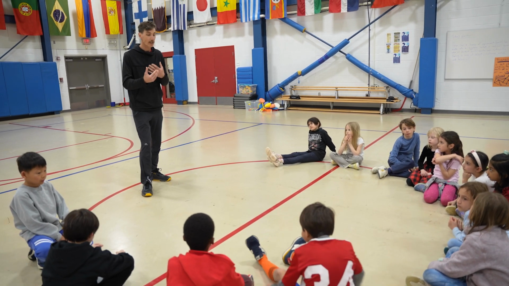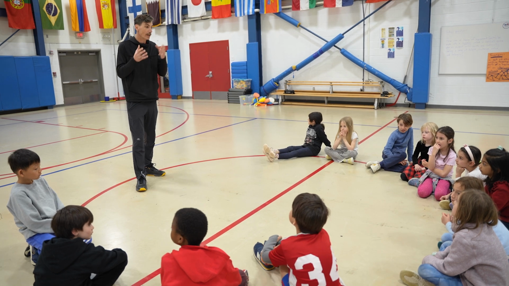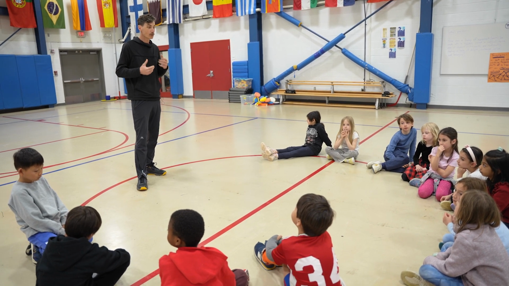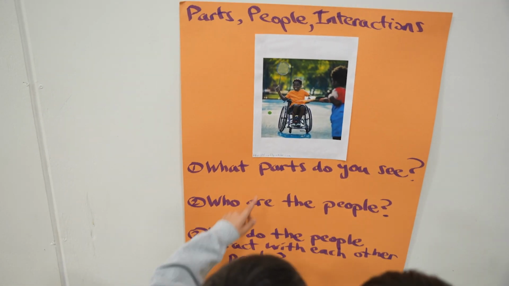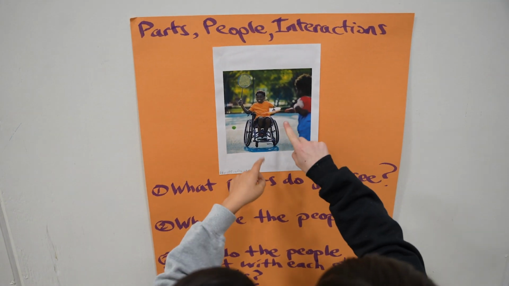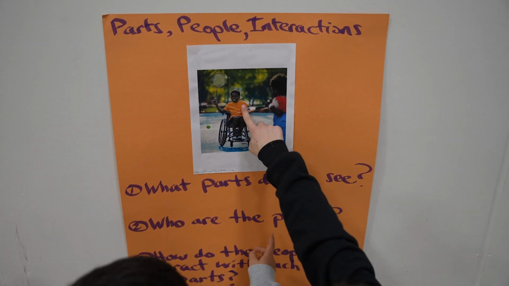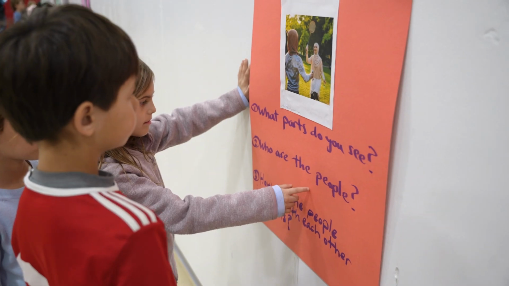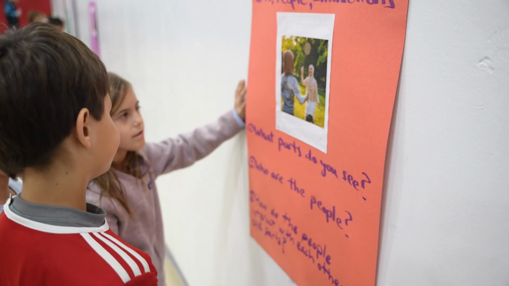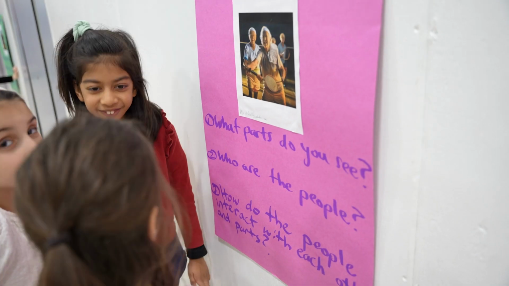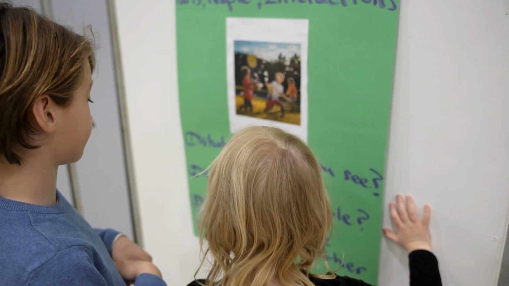Am I working to contribute to my group and trying to answer these questions as quickly as possible and being a thinker? Yes. A wheelchair. A ball. 2 people. Wheels. A human. Who are the people? I don't know. I think they have a religion. Because usually people with religion. Yeah. Why are they so old? I don't know. They're looking at each other.